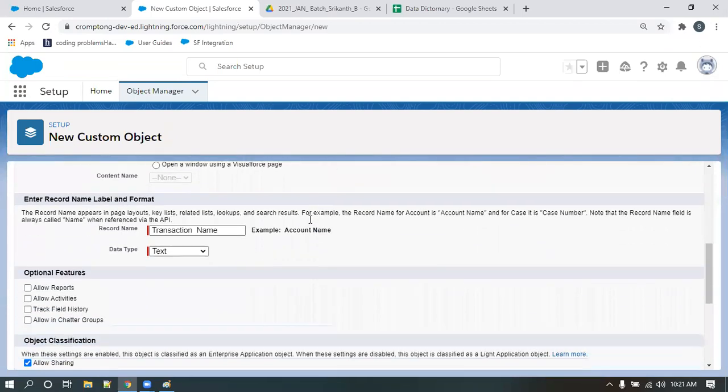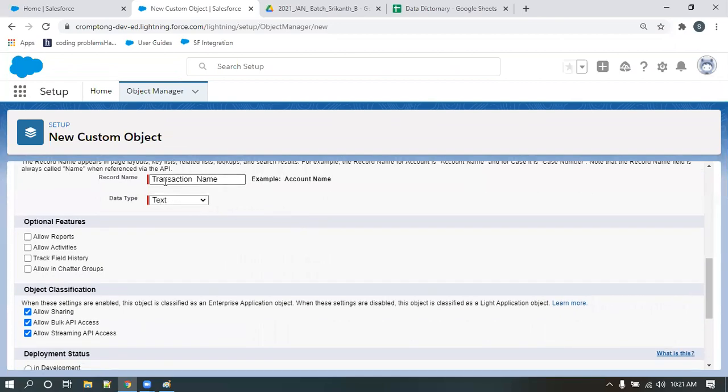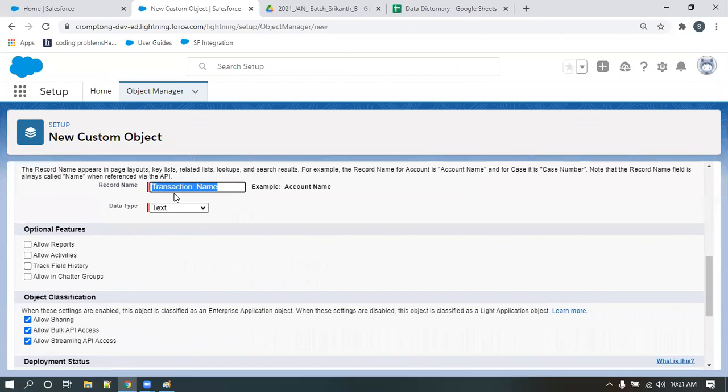Clear? Now what is this? This is the field name. By default, I'm going for an order number. Order number is a kind of sequence number. Let's say the first record is created, the sequence is 1. The second record is created, the sequence is 2. We cannot memorize each and every sequence number, right? Today 10 records are created here, so the sequence number is 10 for the 10th record.